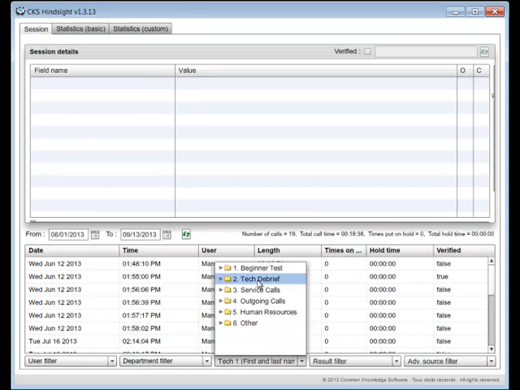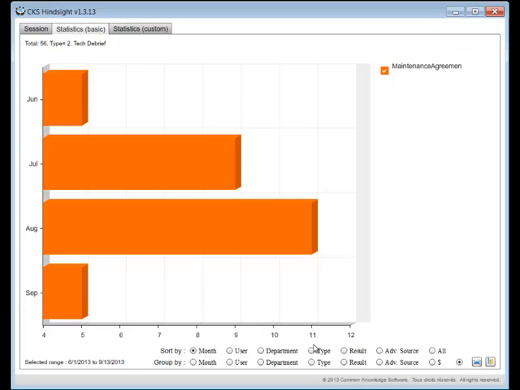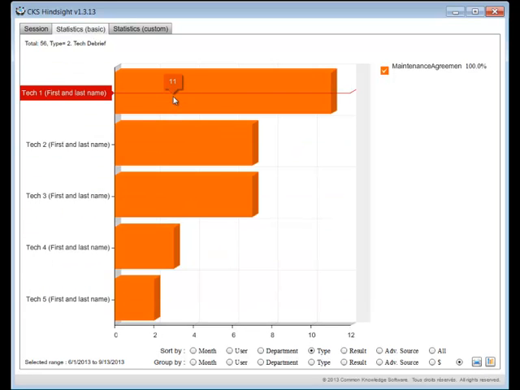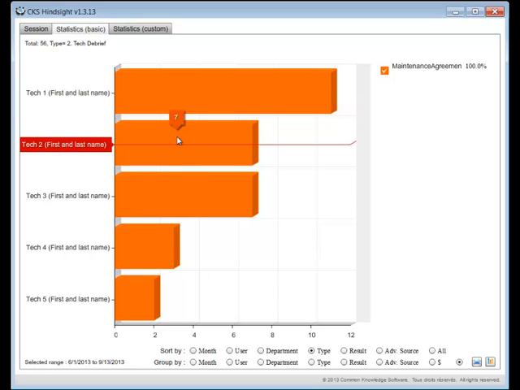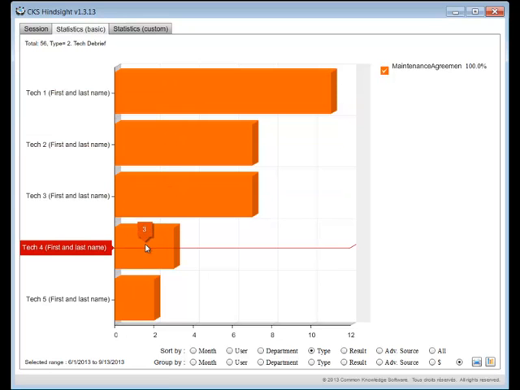This can be done for any data you gather, whether tracking the average performance score of your CSRs and techs via your customer surveys, to success ratios for any outbound marketing campaigns such as tune-ups or maintenance calls. Call us if you wish to make use of this new feature, and we will make the relevant data available to you in CKS Hindsight.